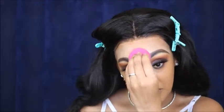And I didn't put too much on at all because I really don't like putting too much foundation on my face. And I can tell that this dries pretty quickly too, so I'm gonna work as fast as I can. I can tell that it's a little on the matte side and a little drying, so I definitely want to use a sponge with this just to really sink it into my skin, so it won't look too cakey on my skin because I do have dry skin.